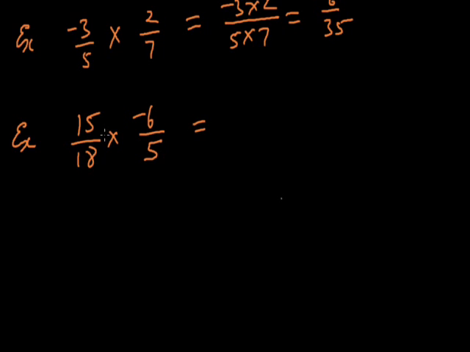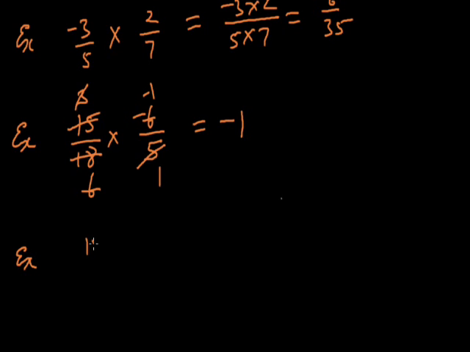Now as I know that we have to multiply numerator with numerator and denominator with denominator, but one thing is that if there is a common factor between numerator and denominator, we have to cancel it out. So 15 and 5 are cancelled with 5. So 5 divided by 5 is 1, and 15 divided by 5 we are getting 3. Now 3 and 18 get cancelled. 3 once is 3, 3 six times is 18, and 6 and 6 get cancelled, so we are getting minus 1. So all are cancelled, so we are getting the answer minus 1.